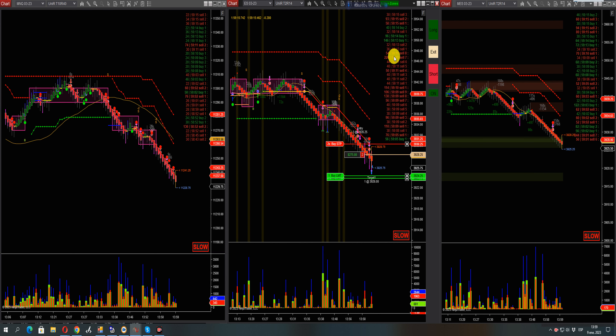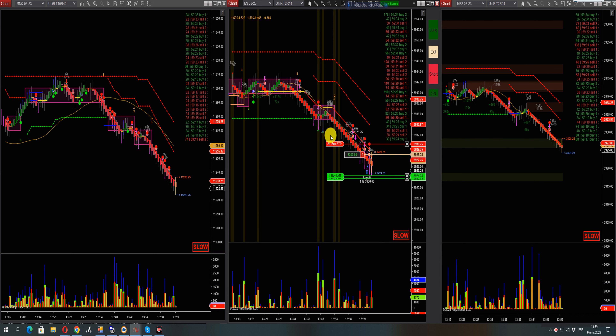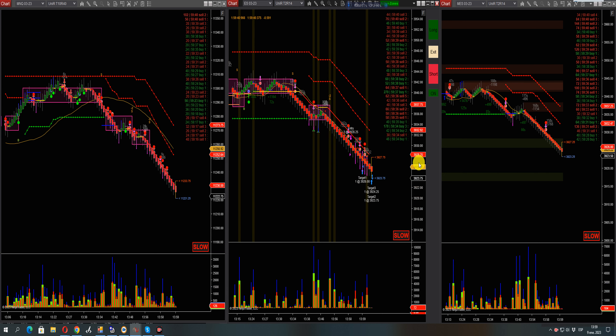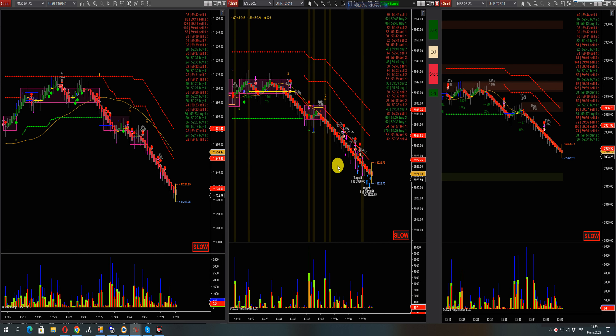It's going to be a big short signal in NQ — it's a free trade now. We see the tape moving. Short signal on ES. You see the imbalance telling you the market is going to go down, but the tape was not moving some time ago. So you need to mix all this information — you need to watch the tape, then you need to watch the visual imbalance. Profit taken: plus 700, guys.